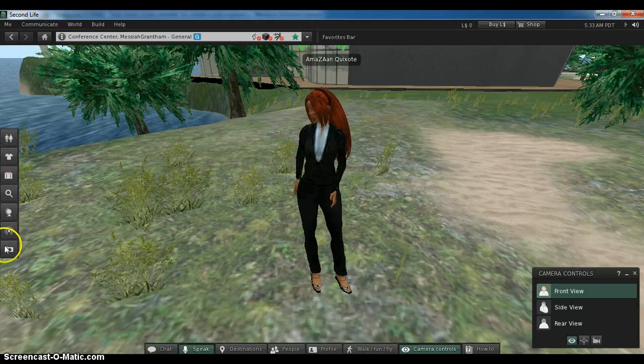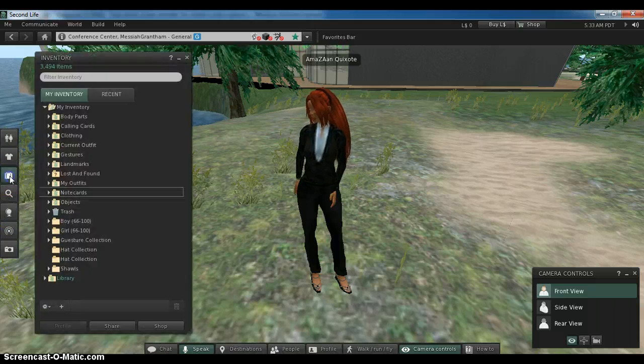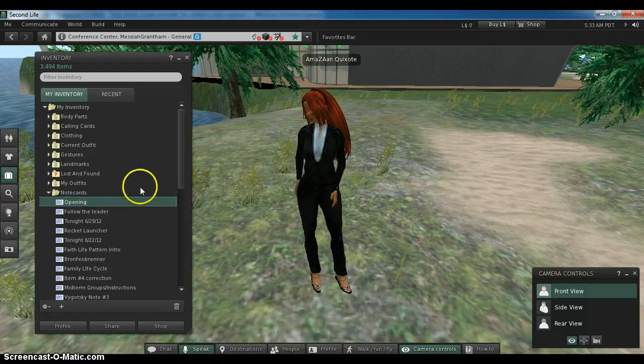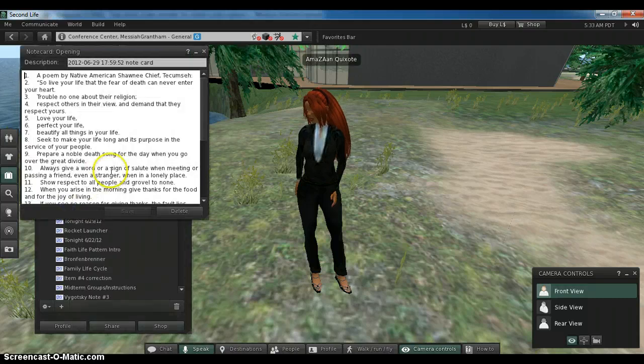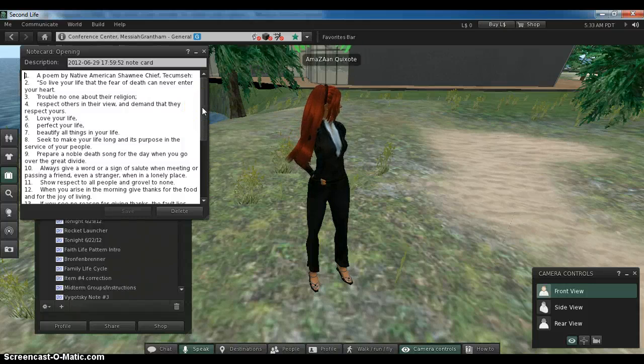If you go over here on the left hand side, the two pieces that I think are going to be most important to you are going to be your little piece of luggage here. Anytime I send you something, you are going to collect that in your inventory when you accept it. So I communicate to groups through note cards. When you're in your groups and I'm on campus, I'm going to send you some note cards, maybe some questions to ask or to guide your small group discussion, and you'll find that in your note card section.